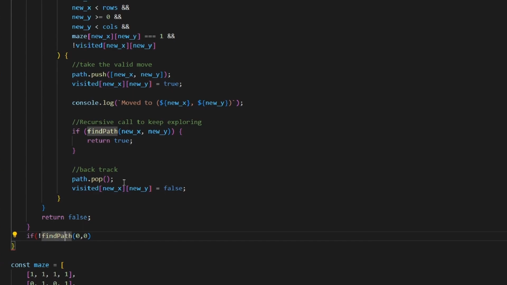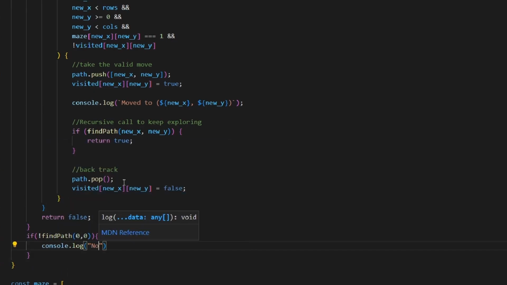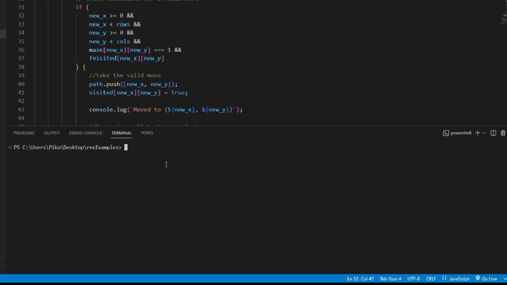So if not findPath, we want to console log no valid path found. All right, let's run our function and see what happens. So node rat in maze.